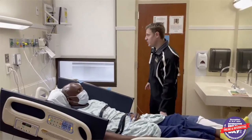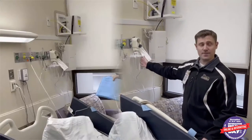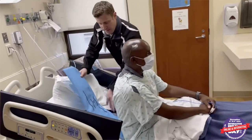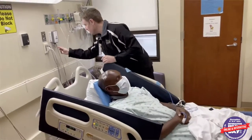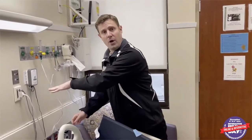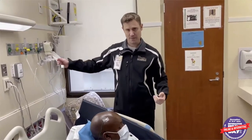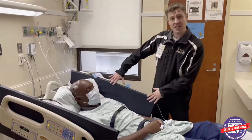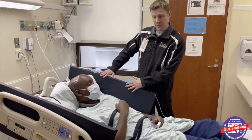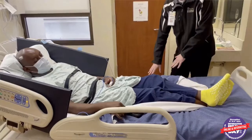As we go in the room, we can see we also have oxygen for the patient in case of a big convulsion seizure. For patient safety, we also use those pads that you can put on the patient's back that connect directly to a bed alarm system that we can connect right here. So whenever the patient tries to get up, the alarm would go off, and the nursing staff will accompany the patient from the bedside to make sure the patient is safe. To protect our patient during a seizure, we want to put those safety pads on each side in case of a convulsion. We like to put these sideways up just to prevent any safety issue, and then we have this one up as well. We try to keep one lower to give the patient some mobility.